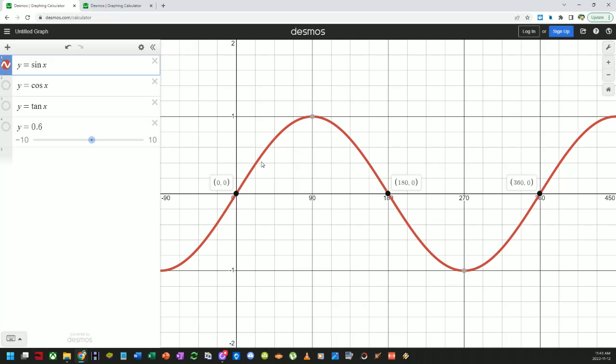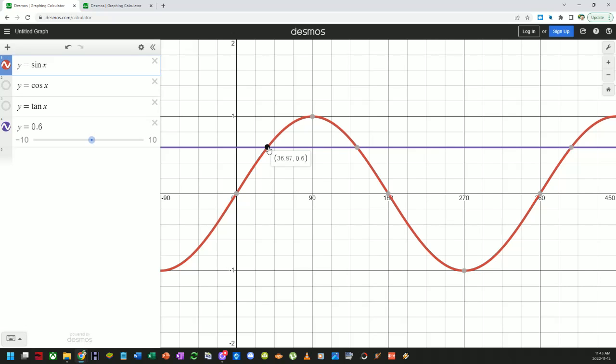So let's start by just doing, for instance, y equals sine x equals 0.6. This is the answer right here that your calculator gives you, which is about 37 degrees, at least when we round off. So that would be a 37-degree answer, and we want to find out the other answer, which we can visually see is right over here. The question is, can we find that without the graph, or at least without using the graphing software to give it to us? And the answer is yes.